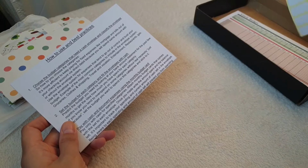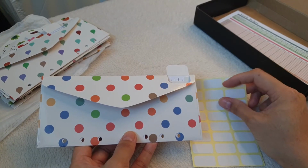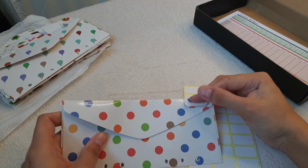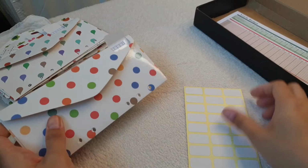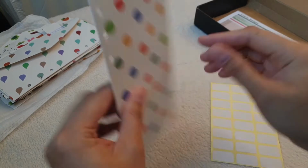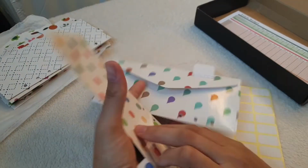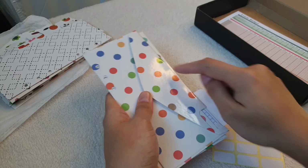And they also have these stickers to label the categories. I think you can just write down over here and peel it and stick that over here, and you can fold that too and check on each. So that's good. Some envelope systems, they name it over here. And this is smart because when it's filed, then it's easier for you to see without really looking into each, right? It's just laying down like that, and it's easy for you to see the categories.